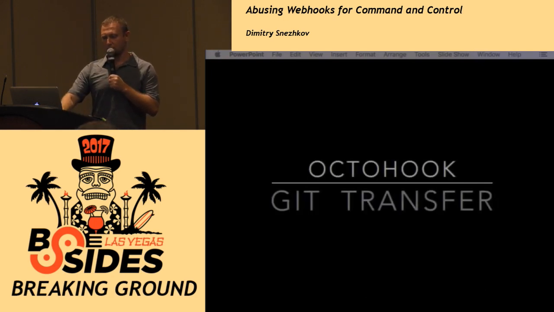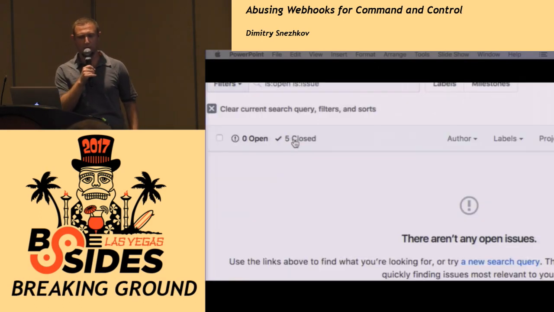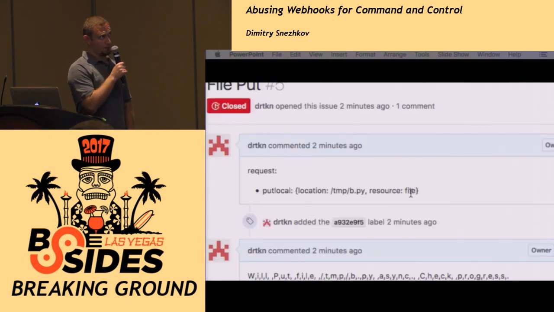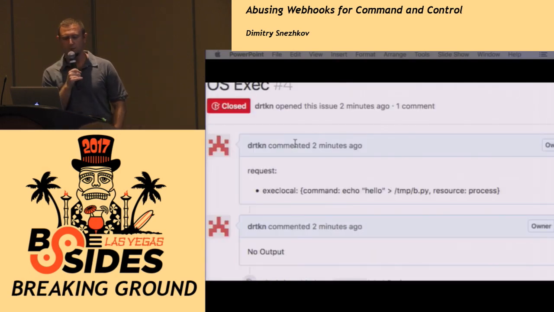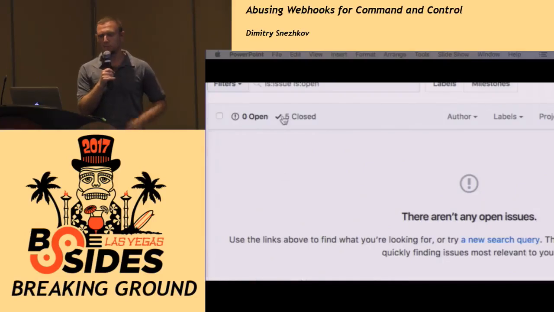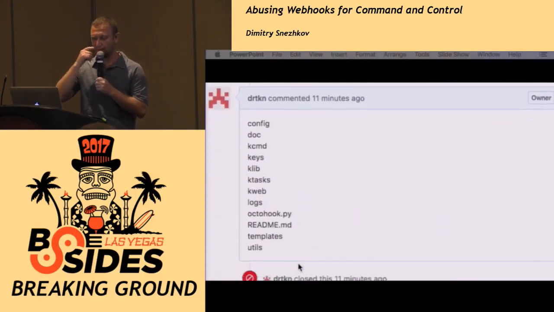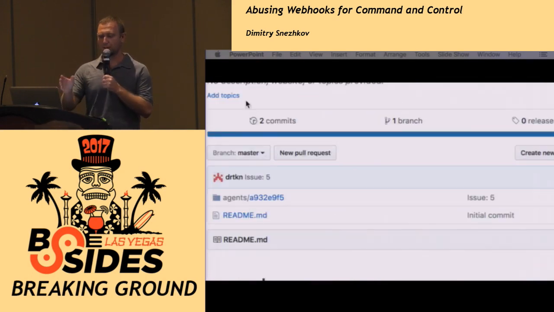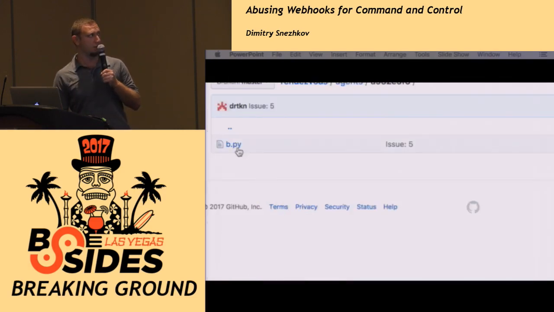Right. So the Git transfer, we touched a little bit on that, but essentially this is the demo of how things are put together through GitHub. You've got the command, and you've also got the response, if there is any. And while we're looking at this, we can start thinking that, well, that's normal, right? Developers. No defense is going to look at this right now and say that it is something that is not used.